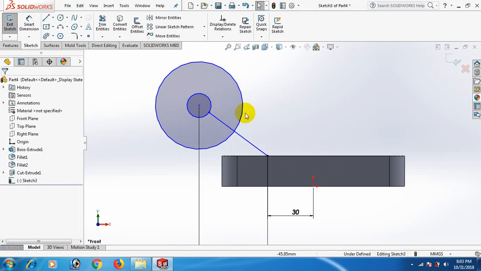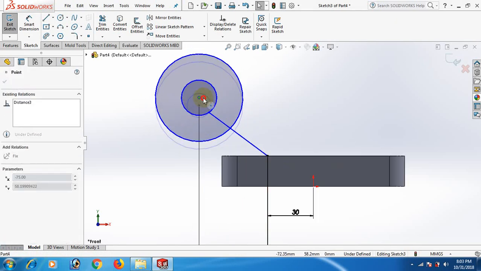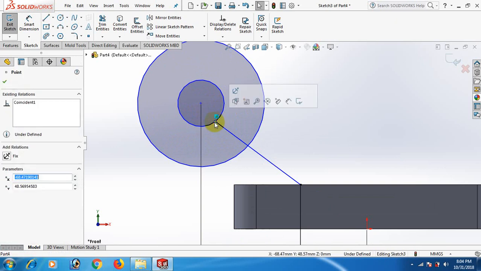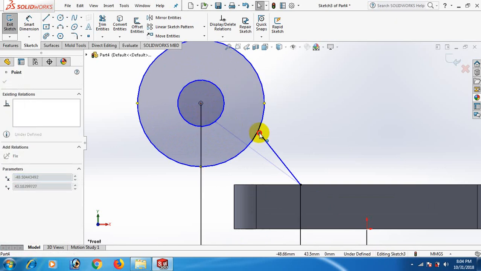Okay, select. 45. Now delete this point, connect the here.